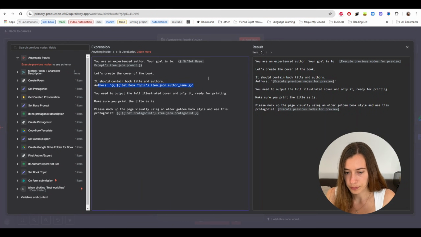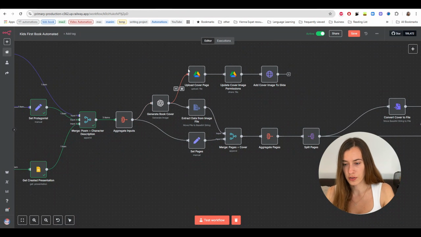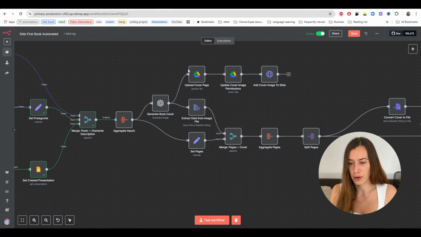We need them. And you need to output the full illustrated cover and only it, ready for printing. This line is also important because without it, it may generate some outlines and so on. And then we also specify the protagonist at the end. And after the book cover is generated, we can save it on our Google Drive and add that image to the Google Slides that we have just created.